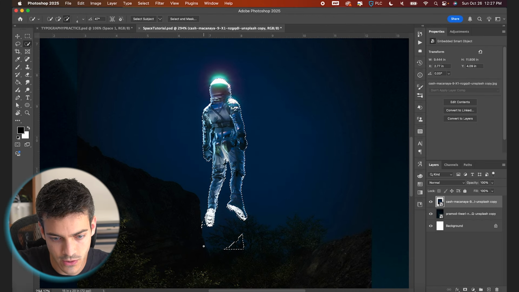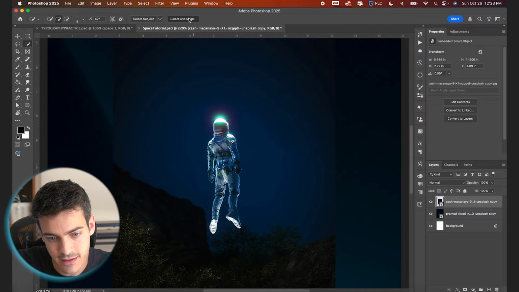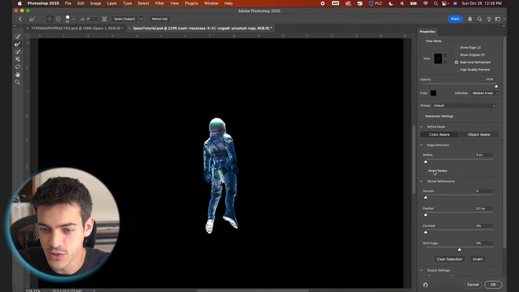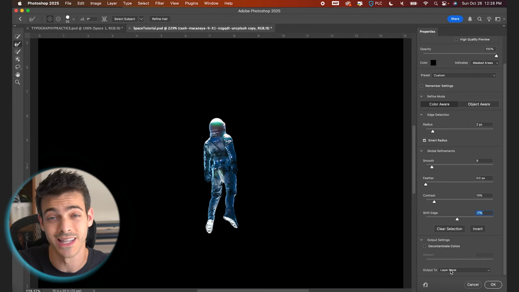I'm going to edit the quick selection just by holding Option. You can click and drag to deselect any parts that you didn't want it selecting. Feels pretty good to me, so we can click select and mask. And any fine tuning of the edges you can do through this window. I have a whole video on how to cut out a subject. You can view that if you need help with this part, but these are kind of the rough settings I'll use for my cutouts. We're gonna output this selection to a layer mask.